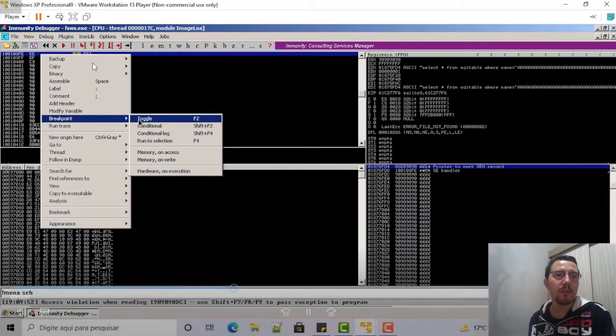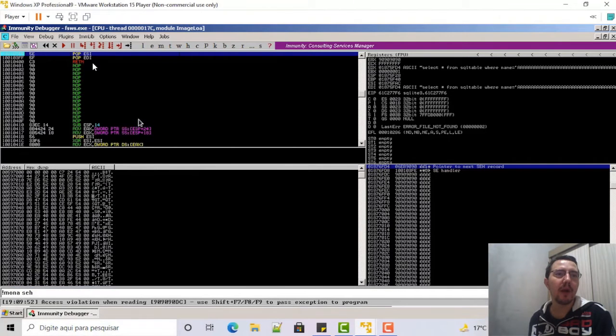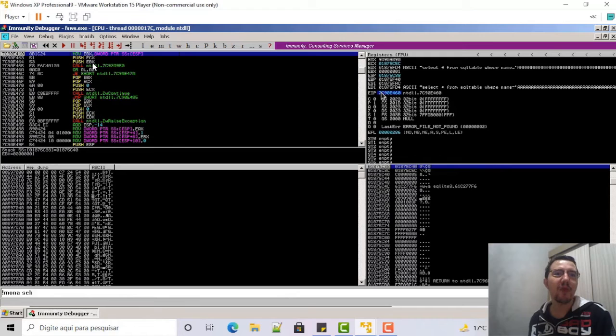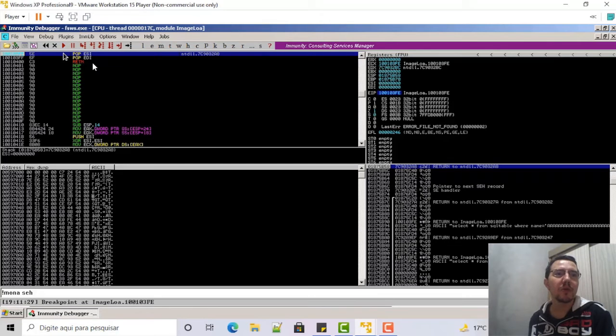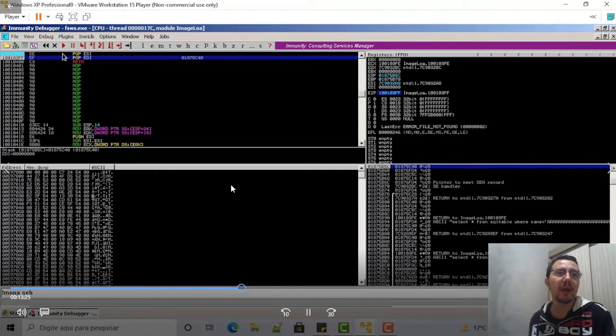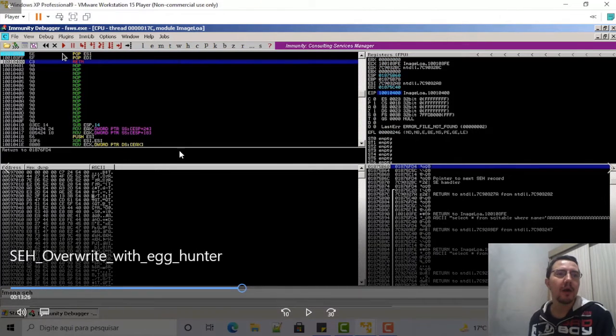Right button, breakpoint toggle, put a breakpoint in pop ECX. Let's pass the flow of execution with Shift F7, click run, and then we stopped at the breakpoint in pop ECX.